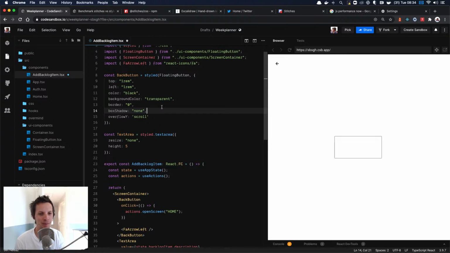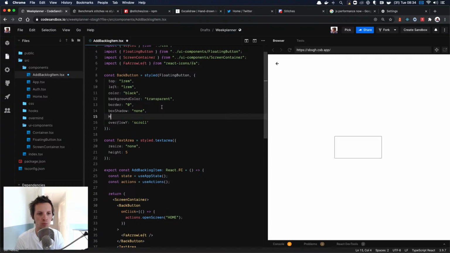Anyways, as a suggestion here, what we're able to do in Stitches, because Stitches knows what vendor prefixes are in the browser it's running in, is you could do moz overflow y, and then do scroll here, and then you would have overlay here.